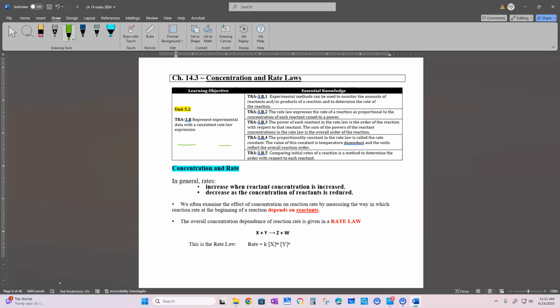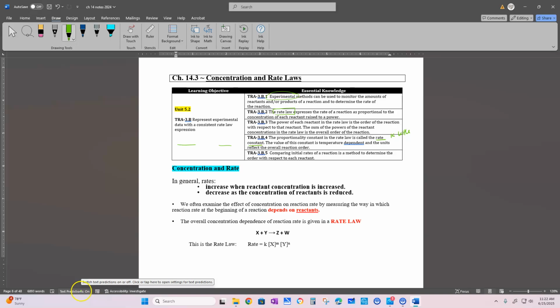We have several learning objectives that we need to be able to master in Unit 5.2 AP Daily. Some key things are we're going to be looking at experimental data. We're going to be looking at how to write a rate law expression. And then we have a new letter coming in called rate constant, little k. Okay, and I'm going to put over here, little k. So take a minute, read, annotate, so you see what learning objectives we need to master, and how is rate law and concentration related to each other.